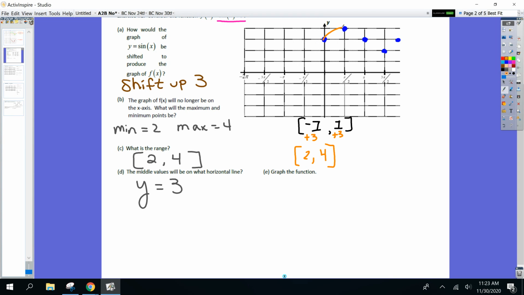And this is exactly what we talked about. Here's your sine curve, right? Except I just jacked it up 3 units. That's all it is. Just jacked it up 3 units. Any questions there? Before I really turn it up. How we got 2 and 4, how we got a new midline of 3. Why does the graph look like it does? Questions? You ready for the next one?